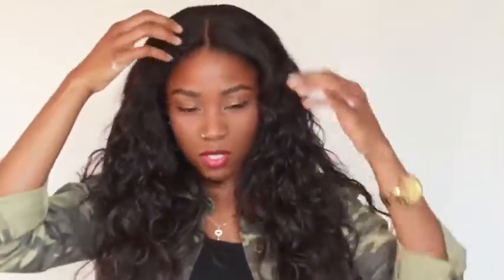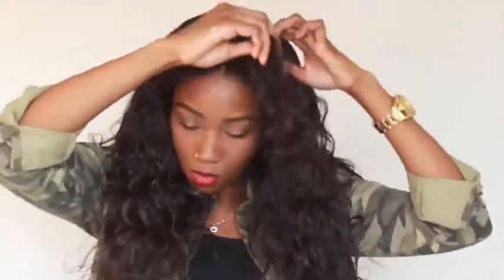Now, what else is cool about this is that I don't have any leave out, so I'm full closure, girls, you know what I'm saying? This one is a 3-part, so I've got a part in the middle, which is more what I would do as opposed to a side part, but when you unveil, let me get a little closer because I can't even see. Oh, there she is.